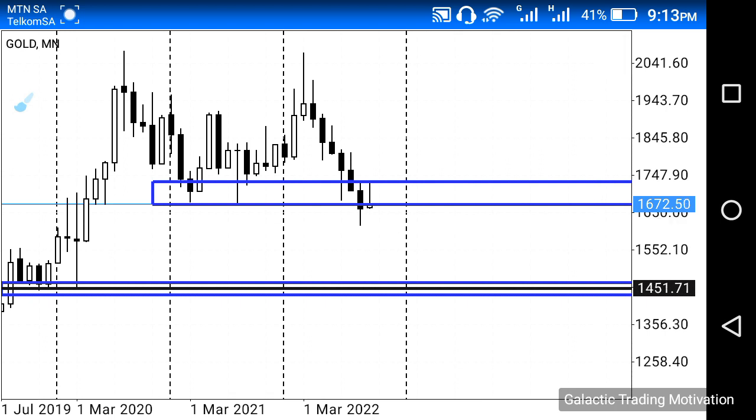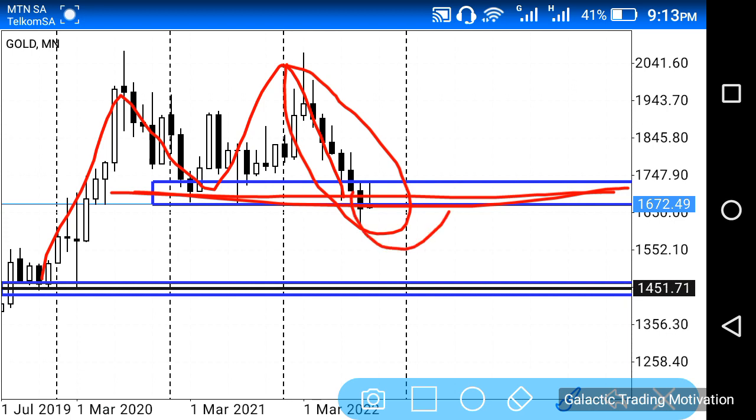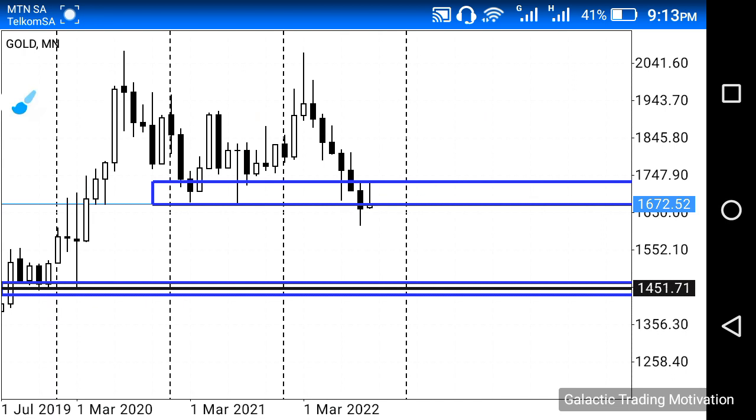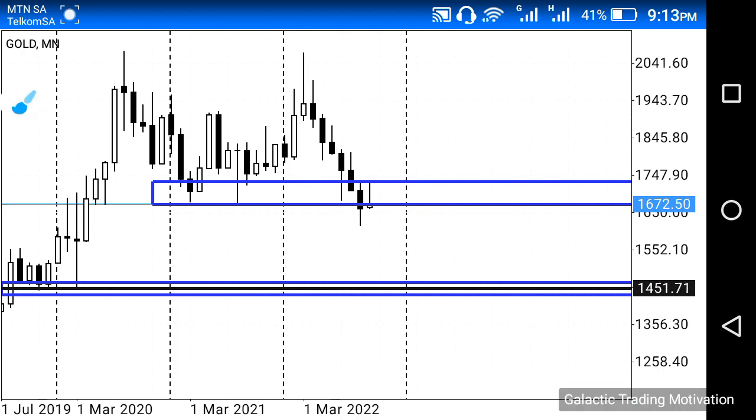Another thing that I want to point out is that there's been a lot of talk by various people saying that this breakout is a fake breakout, right? This breakout out of this M structure is a fake breakout, and that the market will correct itself over the next couple of weeks and even months, right? That's also a possibility, and the reason why I say so is because if you guys have a look at these candles over here, we have 1 2 3 4 5 6, we have 6 strong bearish candles going down, and it may be that it's a trap, right?